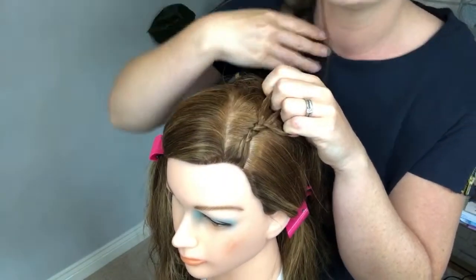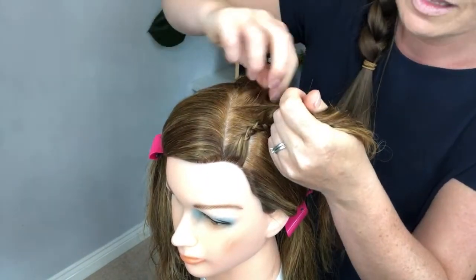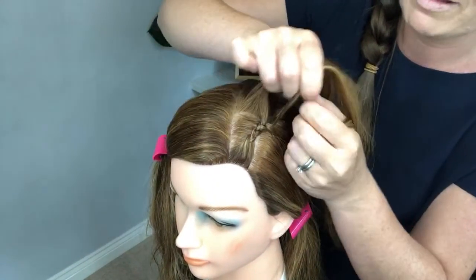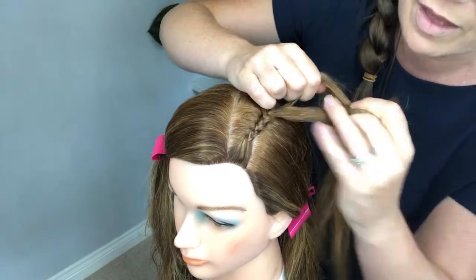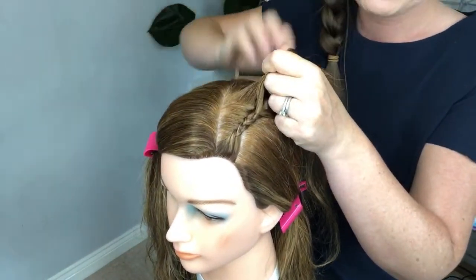I always find it hard to get the beginning of a lace braid to go over that parting line, because obviously it's just tricky to get it to go over there. Okay, so I'm just going to be repeating these steps.